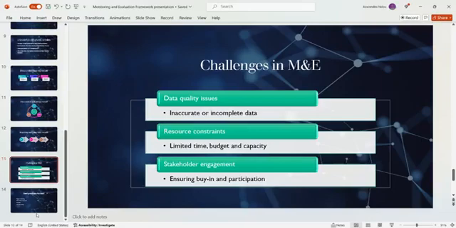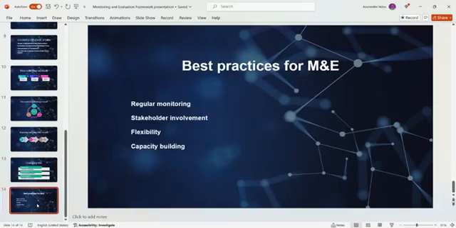The issue of stakeholder engagement is very much important. We need to get buy-in and participation of our stakeholders in the M&E process. These policies we're doing, the programs we're doing, if these stakeholders are not at the center of this, we'll have a lot of challenges. And I've explained that when I was talking about the stakeholder interest. Great.